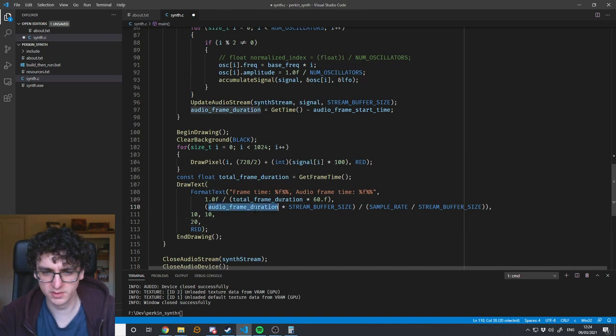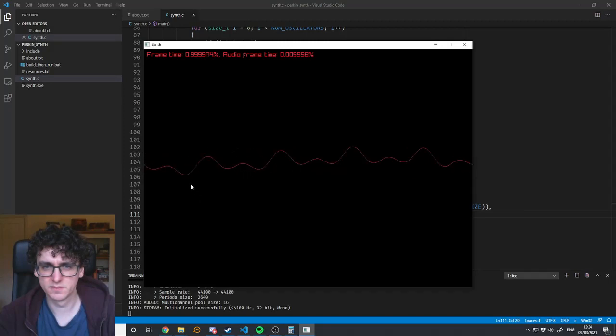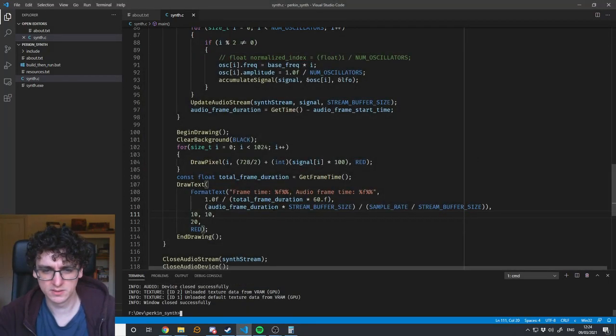So it just becomes audio frame duration divided by sample rate. Alright.